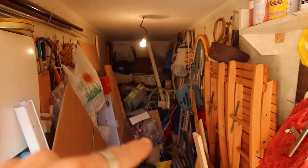The house has been a little bit abandoned for a while. So let's see what we've got here. All right. Oof. Okay. Cool. So my old Bontempi is somewhere here.